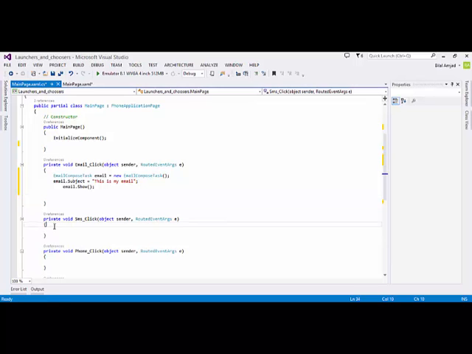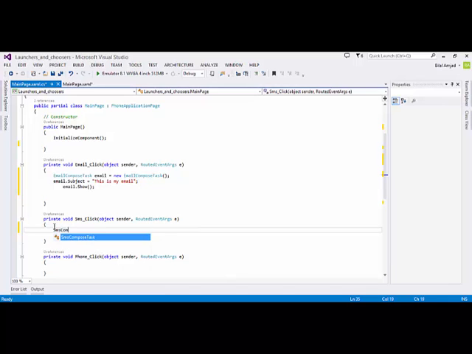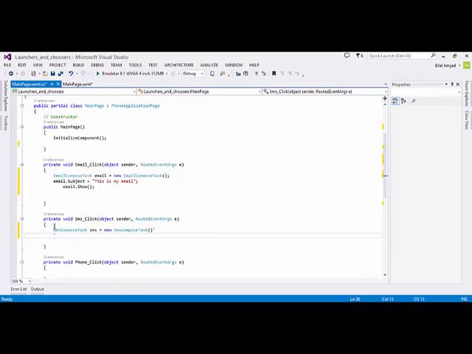How we can send SMS: the task which we are going to use is SmsComposeTask. SMS is equal to new SmsComposeTask.